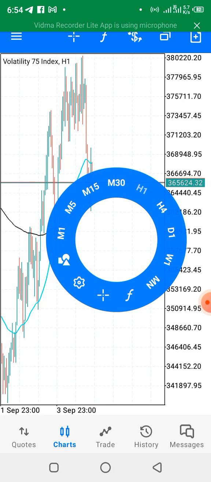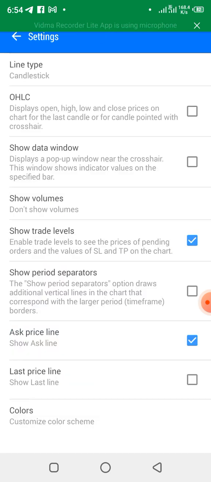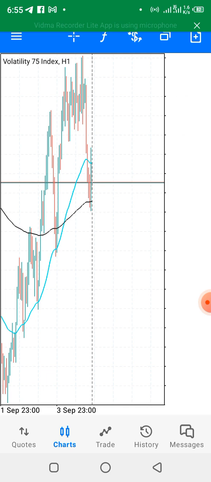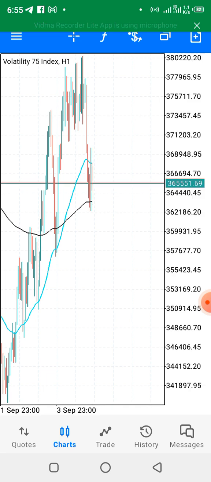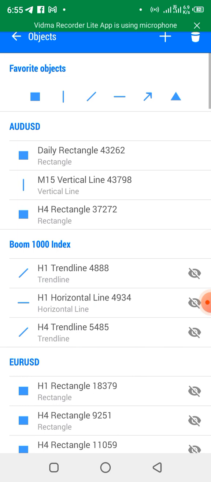All right, then this is for settings. You tap here to put in your settings in place, your candles, your colors, and all of that. You just set your MetaTrader according to the design you have in mind. You can decide to change the color of this candle from red and green to blue and green, to black and white, from there. So when you tap the screen again, you can see this that looks like shapes: a triangle, a circle, and a square. All right, so you just click on it and it brings you here.